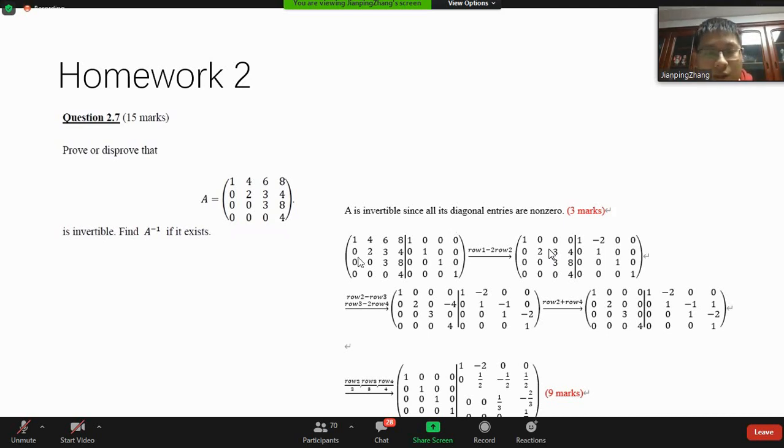And the second part is to compute the inverse. You can use two strategies. One is to use row operations, and the other is to use the inverse formula directly. But I prefer that you use row operations, because there are many steps in your answer sheet, so we can give you some effort scores if you made some mistake in getting the correct answer.